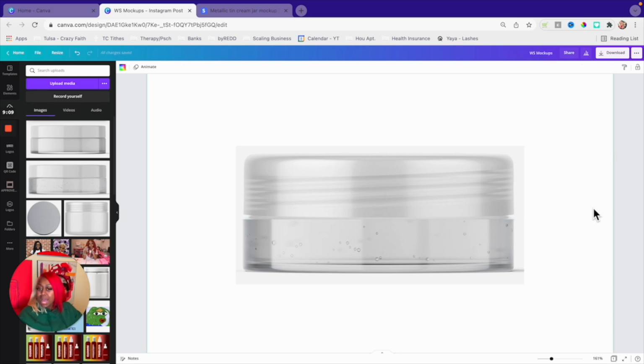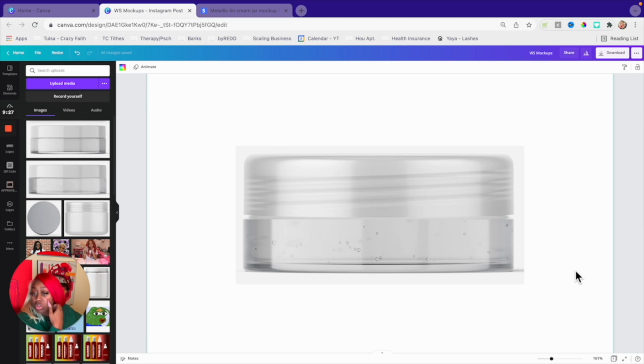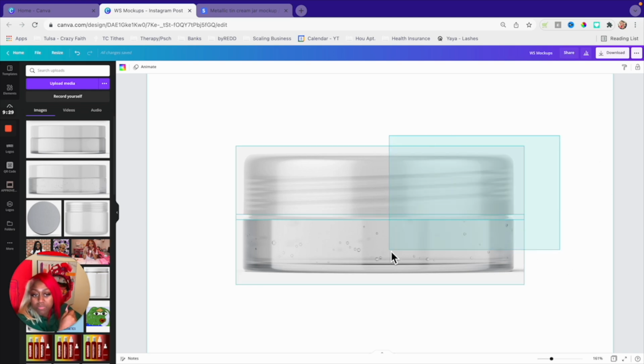It's honestly not bad. This is literally exactly what my jar looks like. I'm gonna put a picture on the screen just to show you guys. This is basically what it looks like. So if I can low-key make this work, I just made a brand new jar for myself. So it's like, okay, great, that'll be the jar, right?